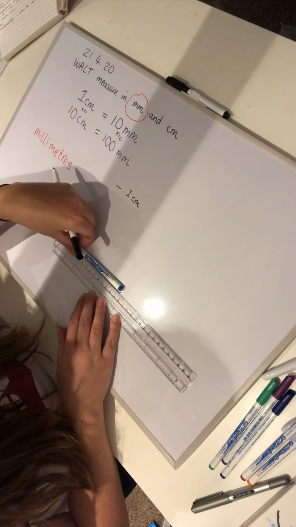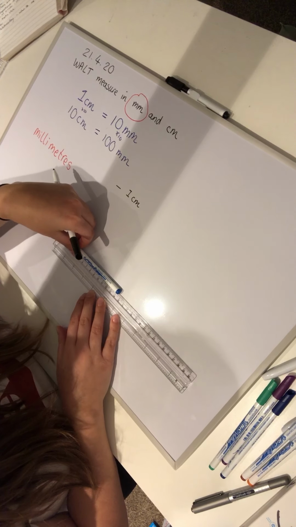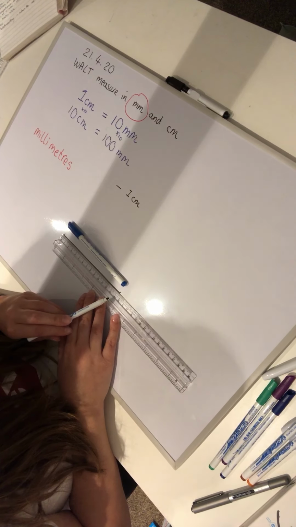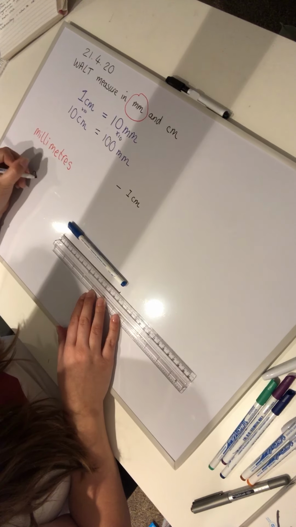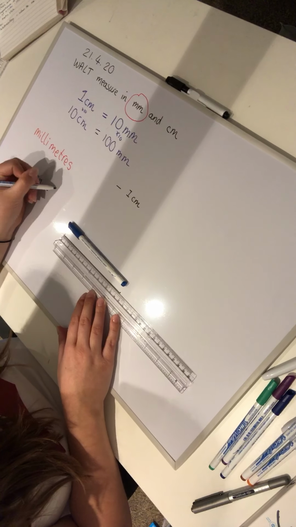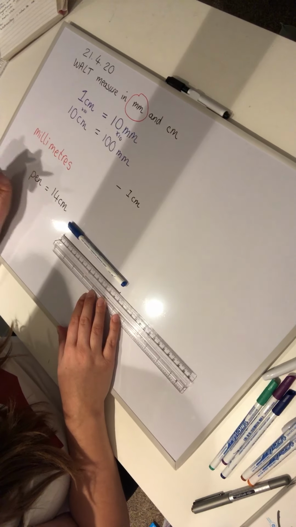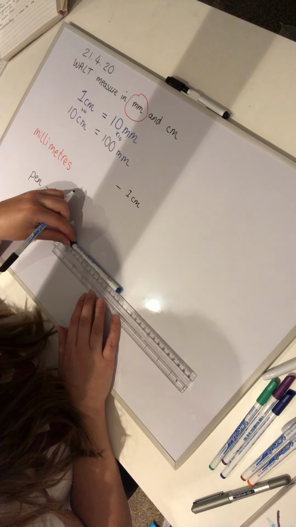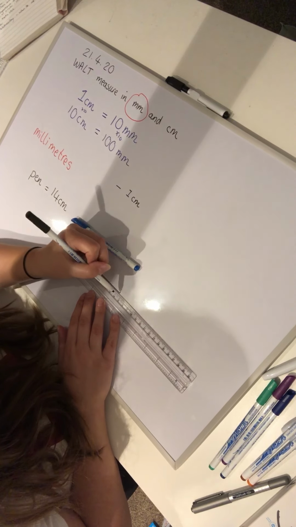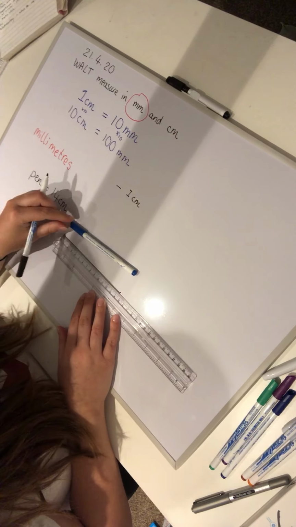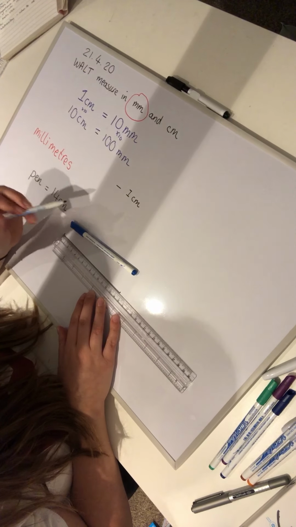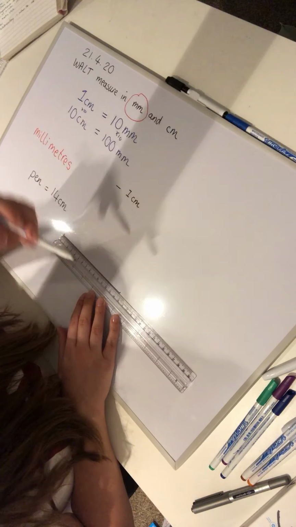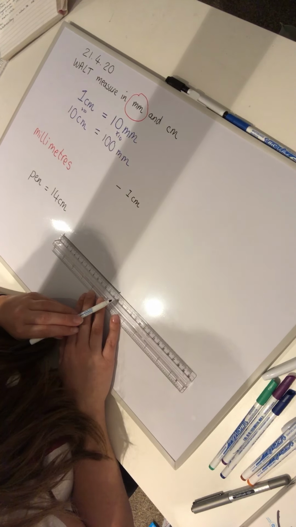Right, so if I'm measuring my pen, I start it at 0, and I can see it's just gone past 14 centimetres. If I'm going to measure it to the nearest centimetre, I'm going to say 14 centimetres. But if I need to measure the pen accurately, it's just over 14 actually, and there are some millimetres in there. So I can count the lines in millimetres: 1, 2, 3, 4, 5. 5 is the bigger line normally, so you can normally tell if it's halfway. Half of 10 is 5. So I've got 14 centimetres, but then I've also got 5 millimetres.